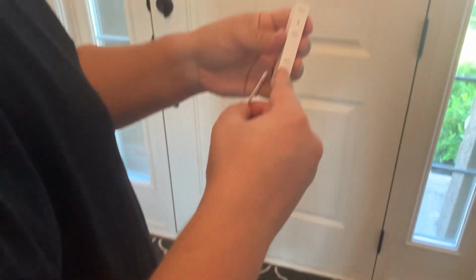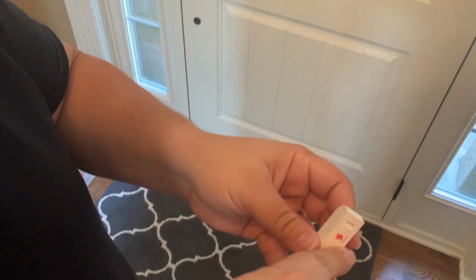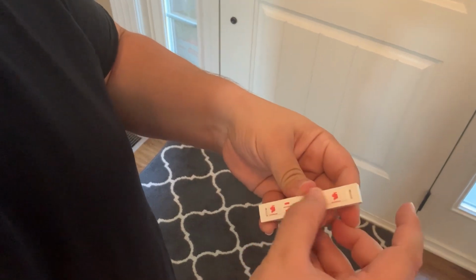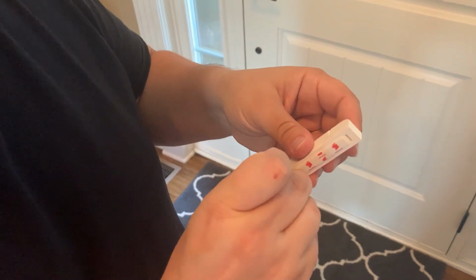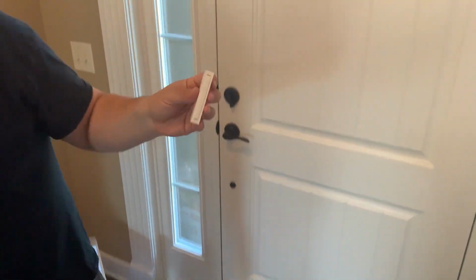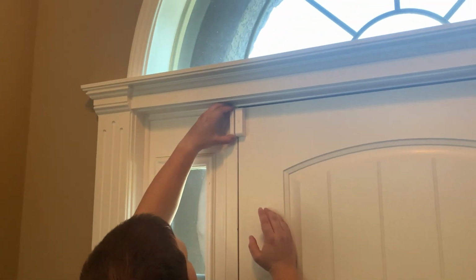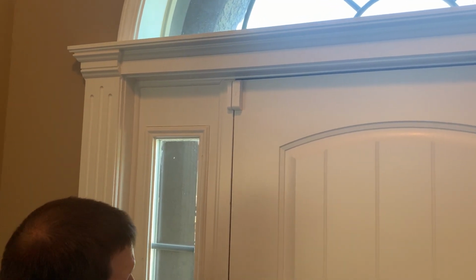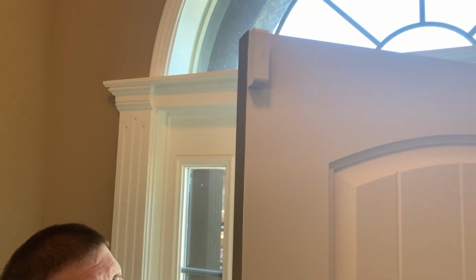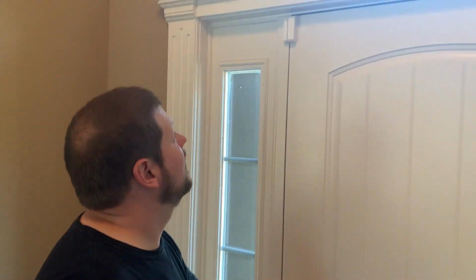I went ahead and installed the bracket on the back of this because in this case it just seemed like it was easier. So I'm going to put the adhesive on. I'm going to take this other side of this double stick tape off, and then I'm going to place it up here within a ½ inch of this sensor. So now if we open the door, you'll hear the base station ding. It says it's open and closed. That's all there is to installing the sensors.